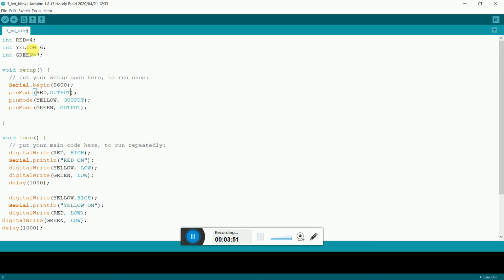For each and every statement you end with a semicolon. This particular software is case sensitive. That means as you write the command, it will change its color. Suppose if I delete this T, the color changes to black. That means there is no specified term like output. So when you add the T, that is output, it will take that the red number, or the fourth number of pin, is your output. Similarly, you specify the red, yellow, green as output pins.